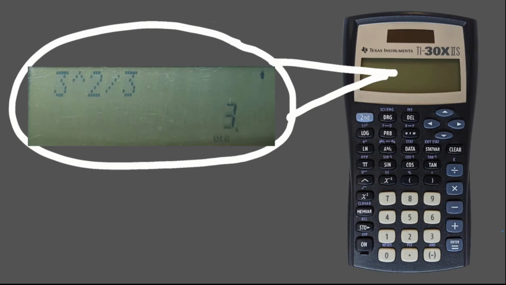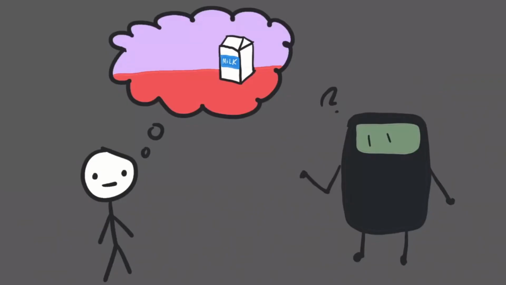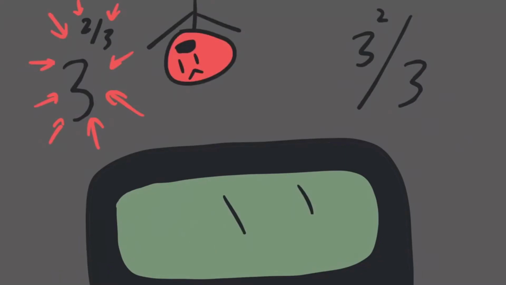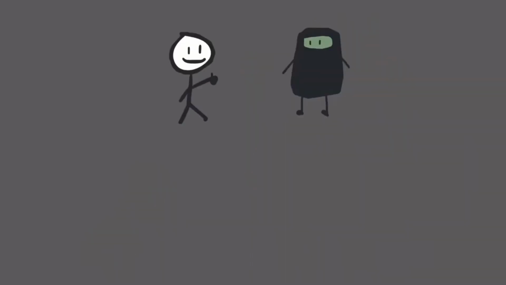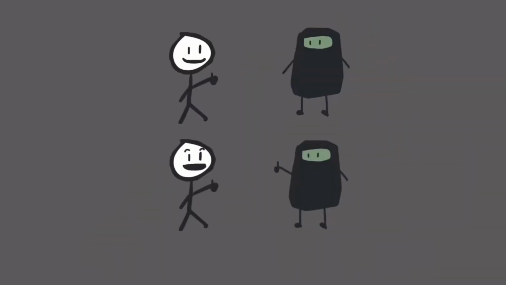Well, that's because of one fatal flaw found in every calculator. They cannot read your mind. Your calculator will not know if you're trying to find 3 to the power of 2/3 or if you're trying to find 3 squared divided by 3. It may seem obvious to you, and well, sometimes it is, but the golden rule of calculating is that you must always condescend to the calculator. Help it out. Give it an easy job so that when the time comes to spit out an answer, it will give you an easy job.